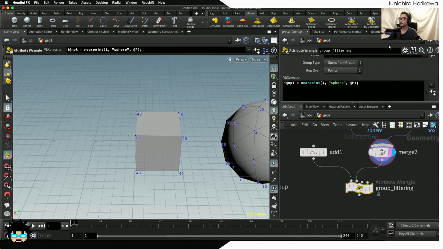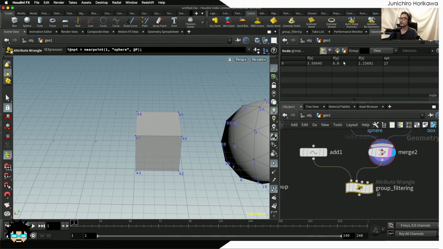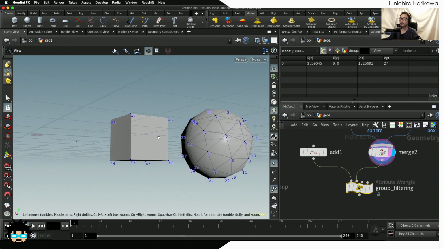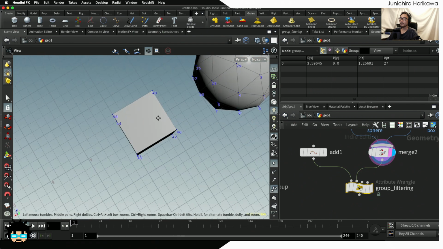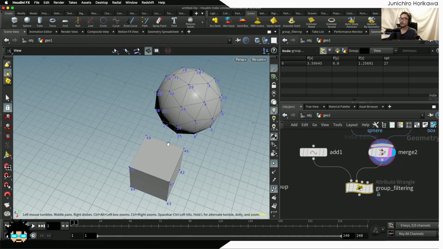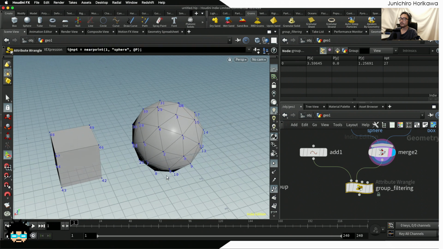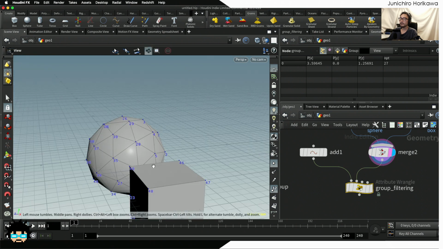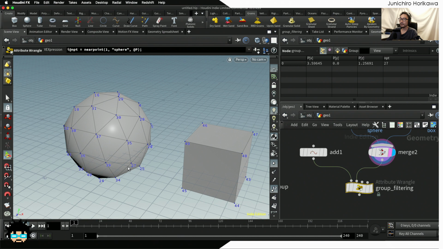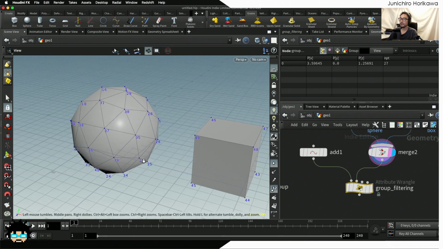If we look at the point attribute again, the value has changed. The npt has changed to 27, and that 27 no longer belongs to the box group, but is a point somewhere inside this sphere, right here.